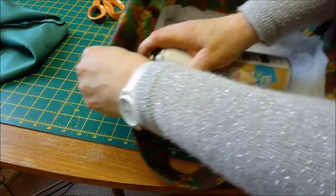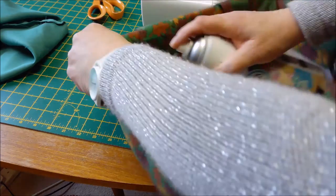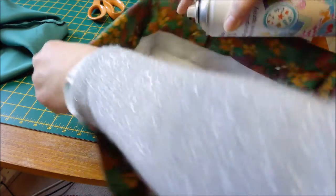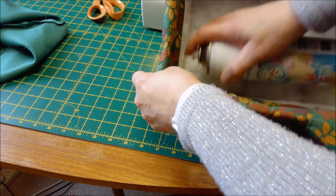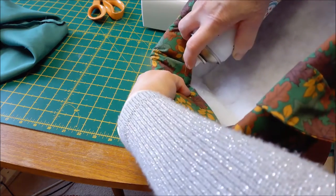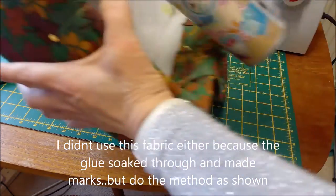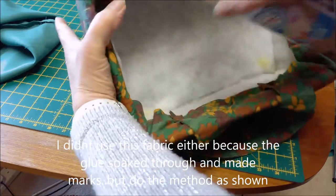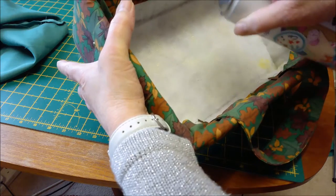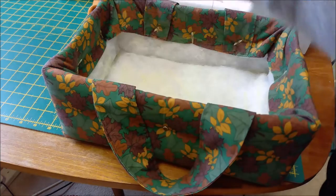So make sure you get into all the corners, so if you can see, because we need to push the fabric right into the corner as far as possible. And then spray the bottom. I might get too much at the sides, we can do that after. Just the bottom bit I want to secure at the moment.